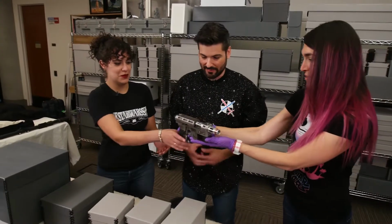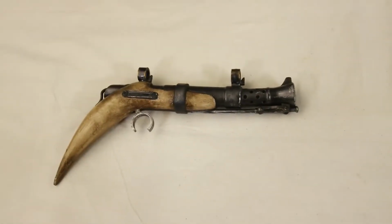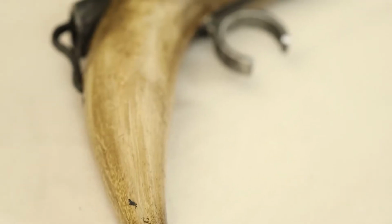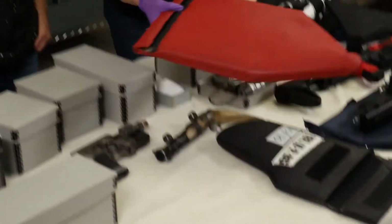Andy, I'm going to let you do the honors. Okay. Thank you. Oh, that's got the clicky in it. That's satisfying. This is Janus Blaster. It's got that old 1900s blunderbussy steampunky thing going with it. Another character that we see in The Rise of Skywalker who is an oldie but a goodie. I have a feeling you're going to figure it out.